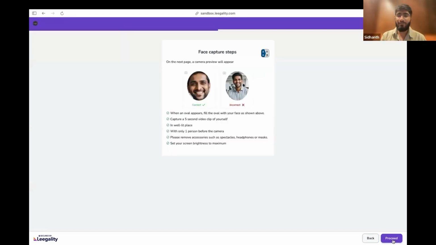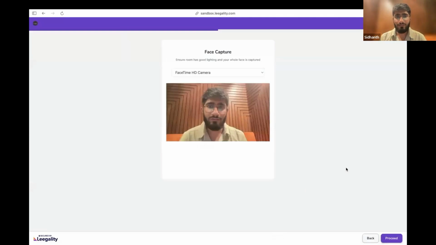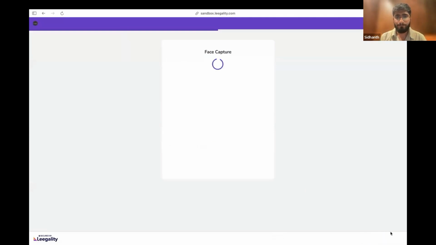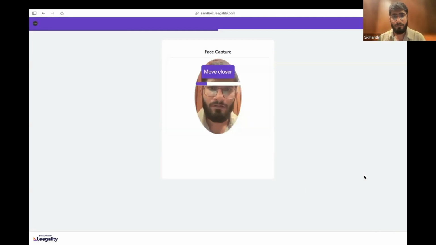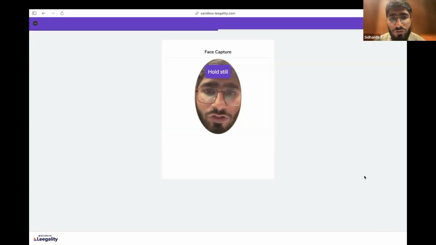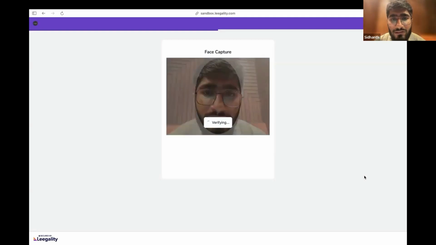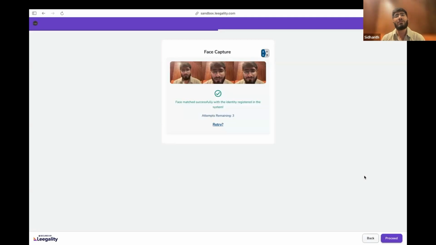Now here, we'll be performing a face capture. We prepare the signer for what's coming ahead in terms of giving them some instructions. Let's quickly hit proceed. The system will prompt me to move my face within this oval. This is a key part of a liveliness check that happens. This ensures that you can't just hold up a photo in front of the camera and bypass it or spoof the signer. So here, face match was successful.